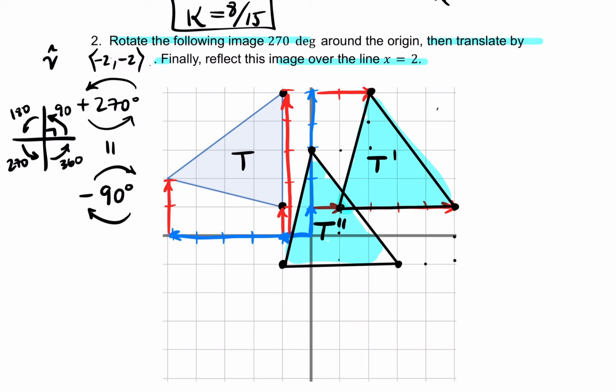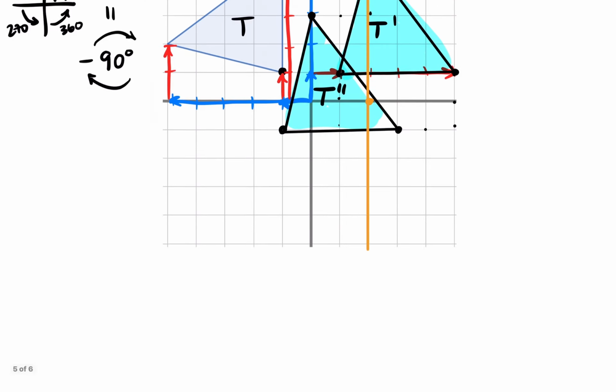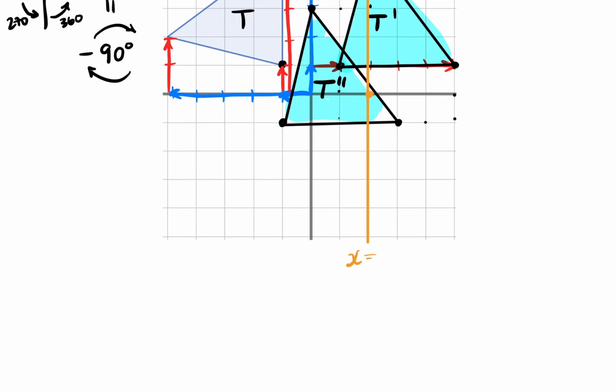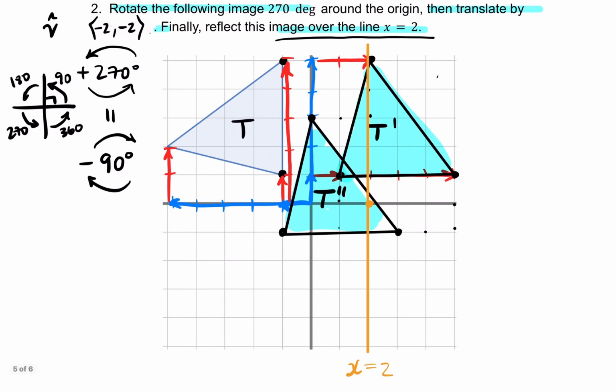All right. So first we did a rotation by 270. I guess really that's like this. Then we translated. For the last thing, we now need to reflect it over the line x equals 2. So the line x equals 2 must pass through x is 2. And I'll do this in this color. I don't know what color this is, but this color. Through x equals 2. Here's the line. X equals 2. It's the vertical line that passes through the value of 2 for x.